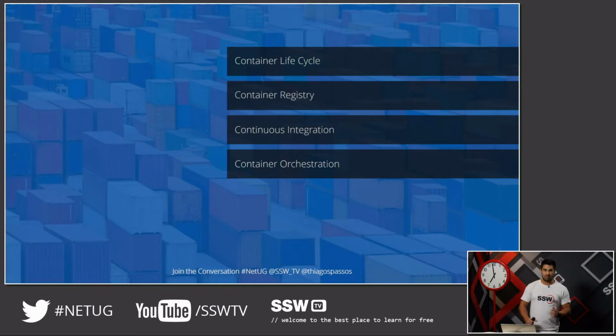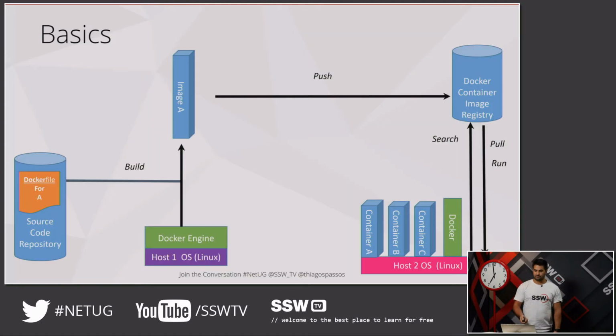OK, so today we're going to talk about the life cycle of a containerized application. We're going to talk about what the registry is. We're going to touch briefly on the continuous integration story. And most of the talk is going to be around the orchestration. OK? Who here has heard about orchestration? Cool. All right.